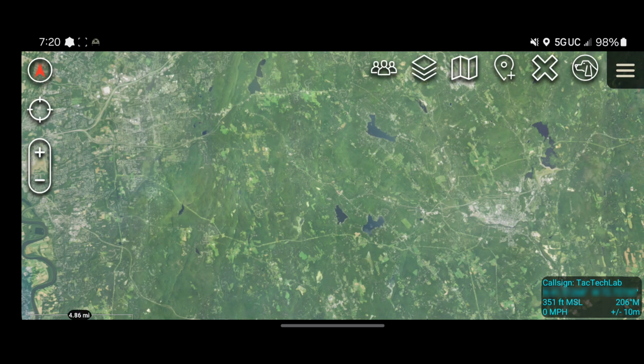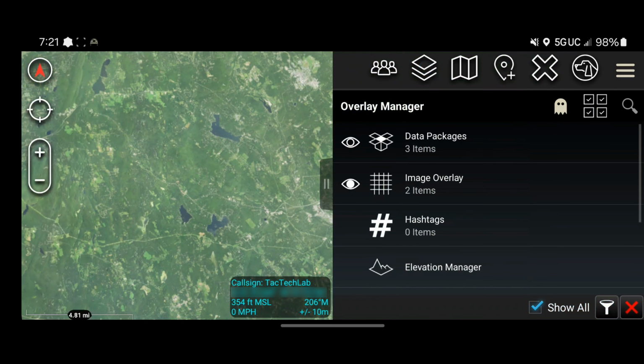All right, so our APK is installed. We went through some of the initial setup process. So we're going to dive now right into the top right, which is our toolbar. In our toolbar, really quick, if you tap anywhere on the screen, it'll actually hide the toolbar. Press and hold again, and it brings that toolbar back. In this toolbar, you'll find shortcuts to some of the tools in the tool library of ATAK. First one being the contacts list, second one being the overlay manager, and that's how you basically can hide some of the points, some of the reference points you've added on the map. We'll show you that.